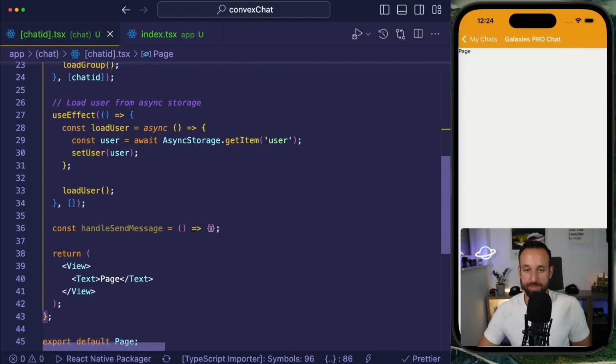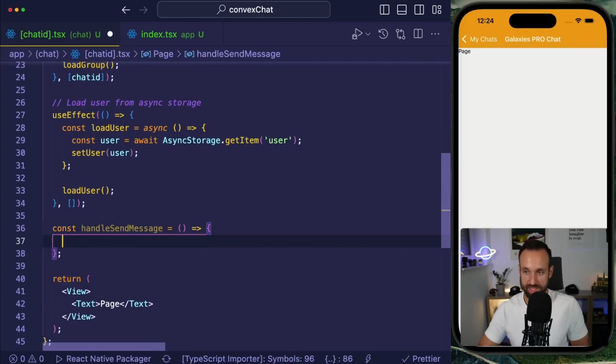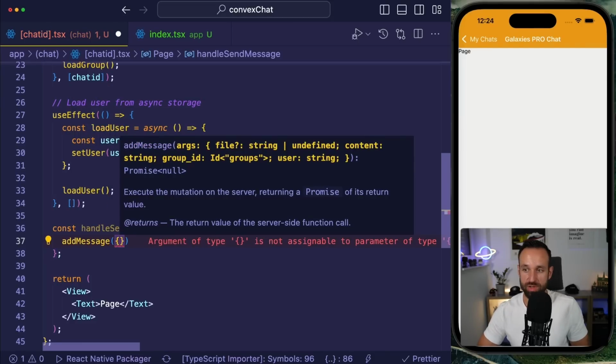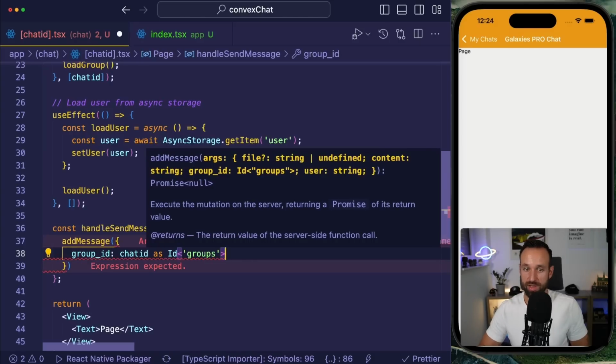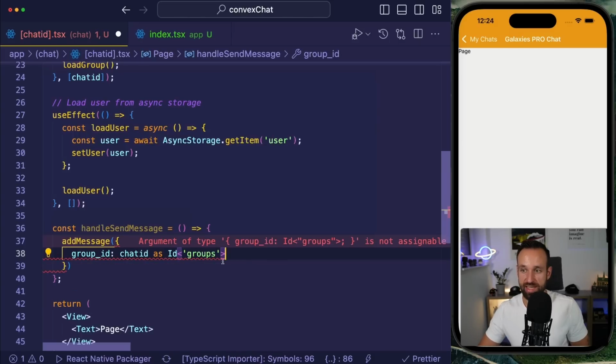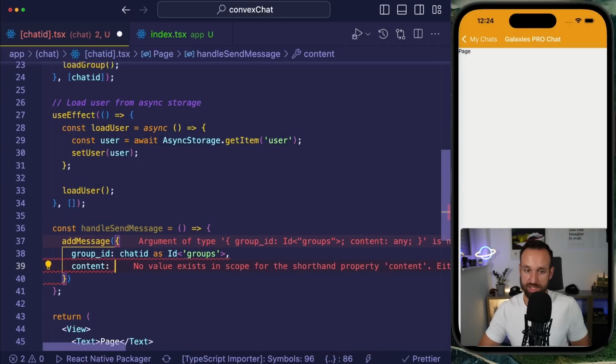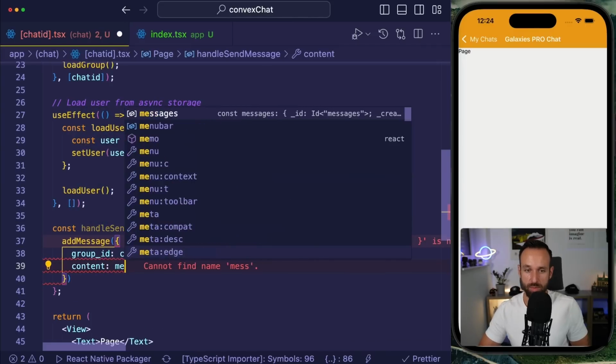In fact, we can implement the handleSendMessage already. So we can just say addMessage, pass in the object with all the required arguments. So the group ID is of course what we had before, our chat ID as ID groups. Then we have the content of that new message, which should be our, what do I call this?